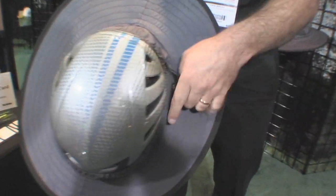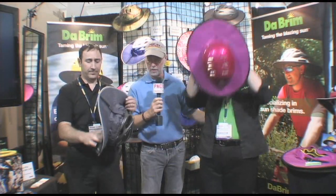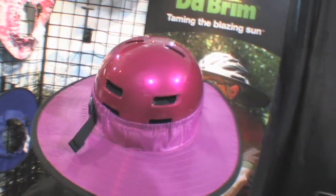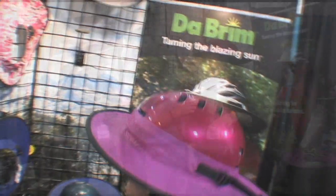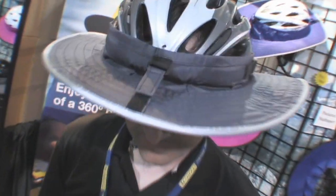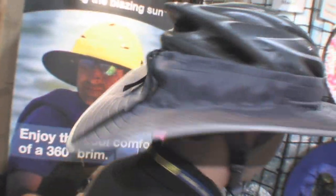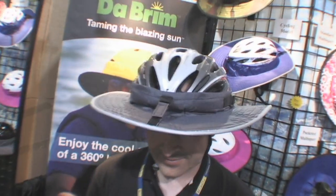So you're using your existing climbing helmet or your cycling helmet — we're not having to buy a special helmet. The helmet doesn't come with it; this just goes around it. The really great thing about Debrim is that if you are a kayaker and a climber, you can use one Debrim that works with both of your helmets. So that gives you the flexibility of knowing you've always got that shade and sun protection you need — it's going to go on whatever helmet that you have.